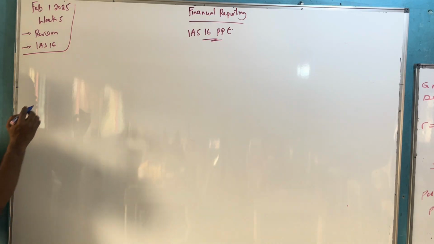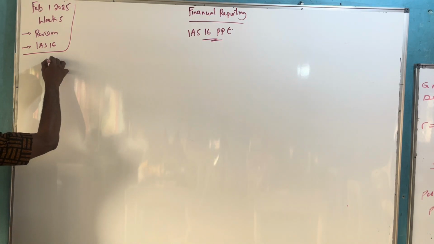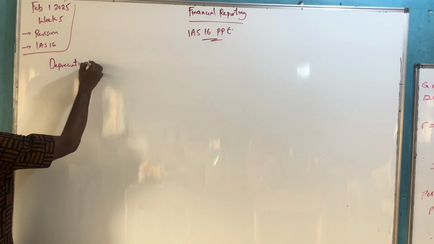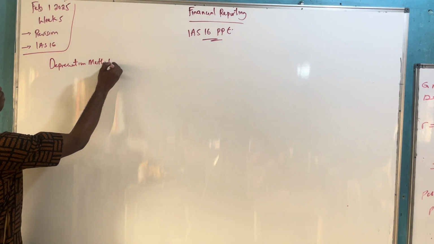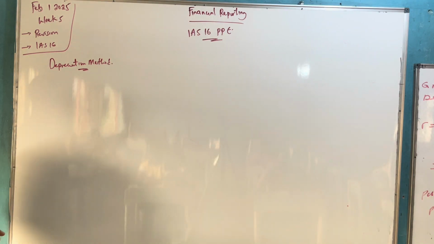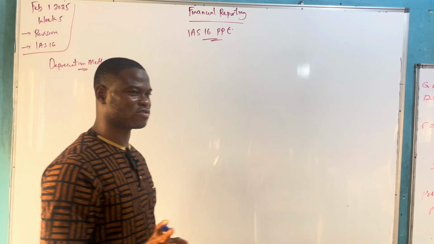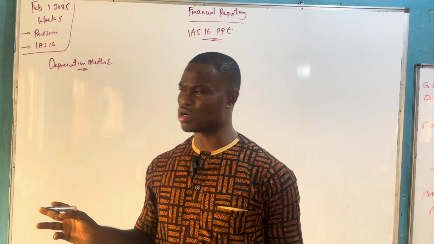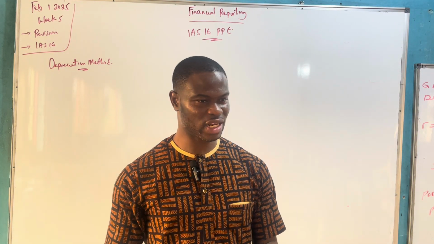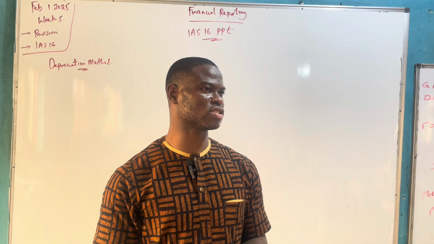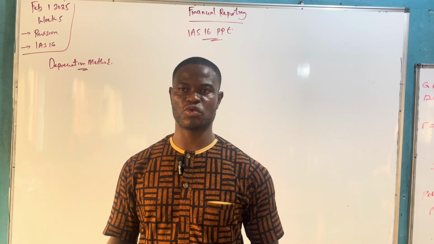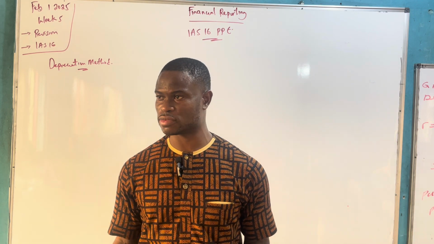Now, let me start from the depreciation methods. And don't forget, I made an emphasis last week on depreciation: depreciation is not a reduction in the value of an asset. Depreciation is not wear and tear of an asset. Depreciation is just allocation of the cost. Depreciation is just complying with the matching and accrual concept.